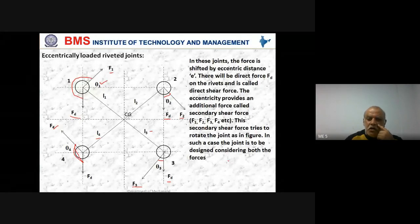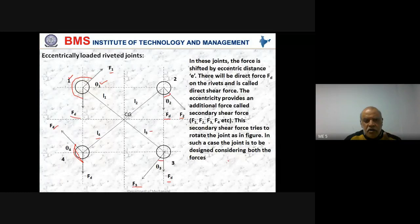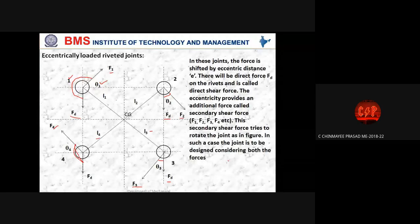Chinmay, are you there? Yes, sir. Now, Chinmay, tell me, how do you start from naming till the end that we took theta 1? Just explain one by one, how did we start and how did we end with this nomenclature? We name the rivets 1, 2, 3, 4. And then we find the center of gravity. And then we join each rivet to the center of gravity and call it L1, L2, L3, L4.